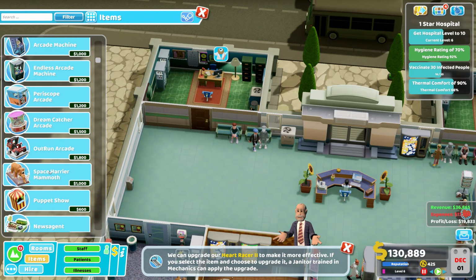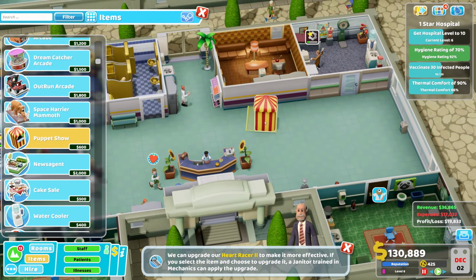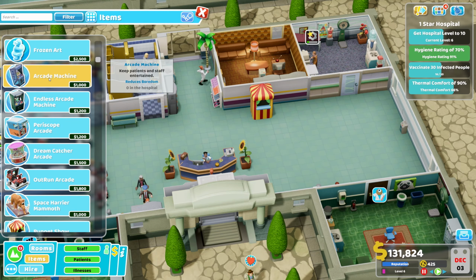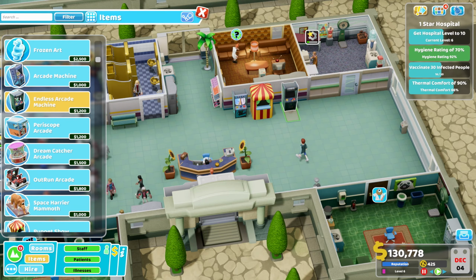I think we should give them a puppet show. Let's put the puppet show there. And what we'll do is we'll put an arcade machine next to it. One there, and we'll put the endless one on the other side. There we go.